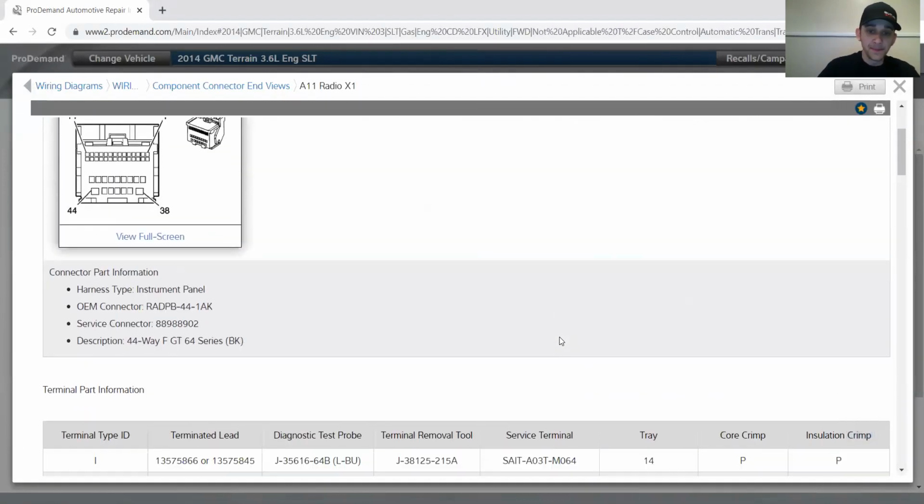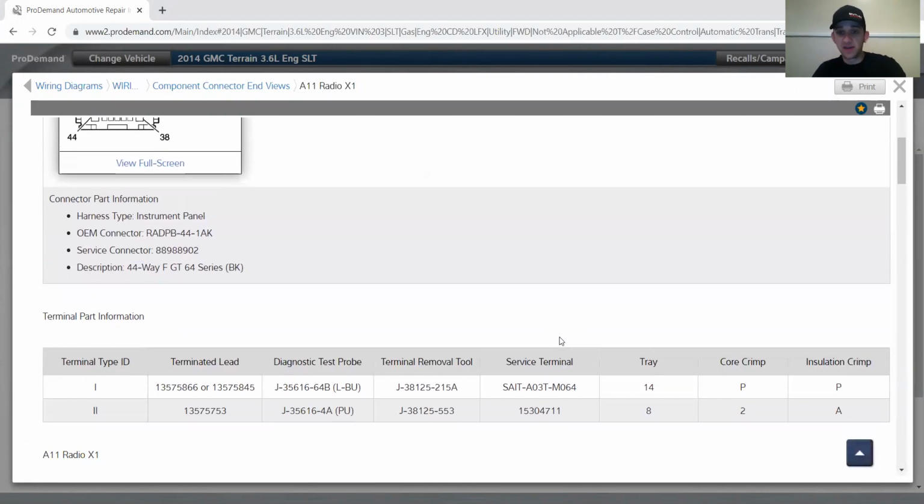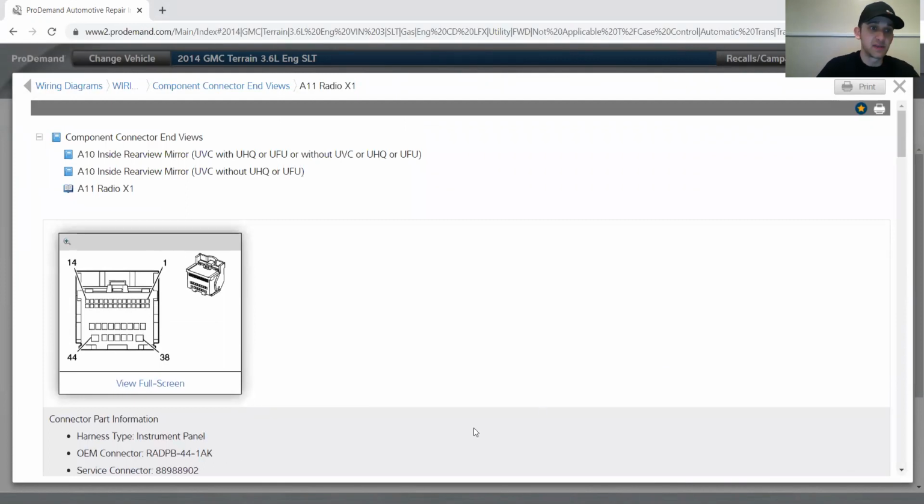All right. It also gives you service information down here, what special GM tool to use to remove it, what test probe to use, different things like that, what tray the new terminals are in, which crimp to use. So, if you're wondering what terminal or connector in view is, that's what that is.